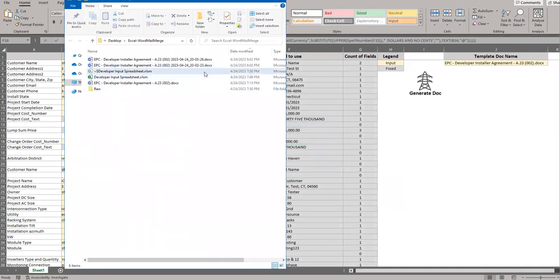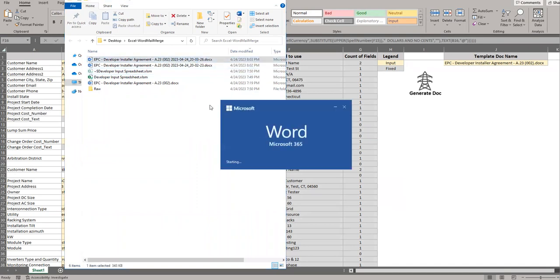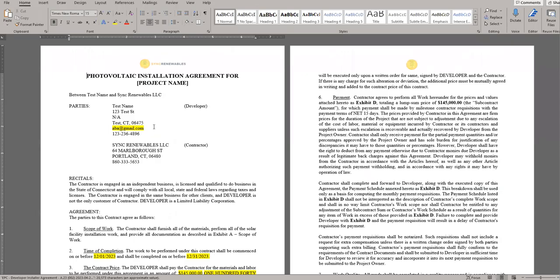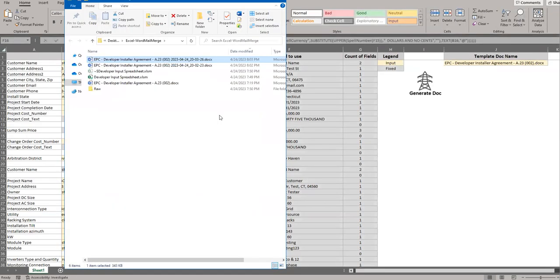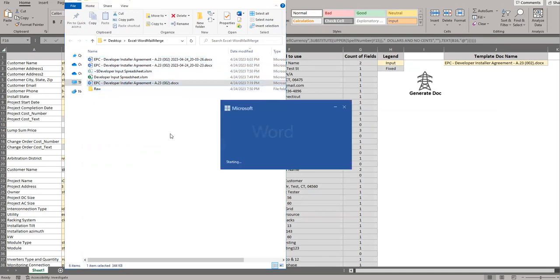So we have another document. Let me open this one. So this is the same document but with a different name. This is the other control, so that there will be no duplication of the same file name, no overlap and overwrite, and you will always have the template file as it is.